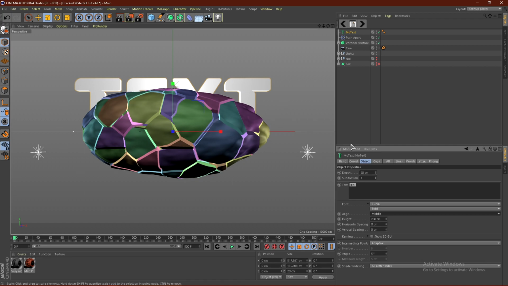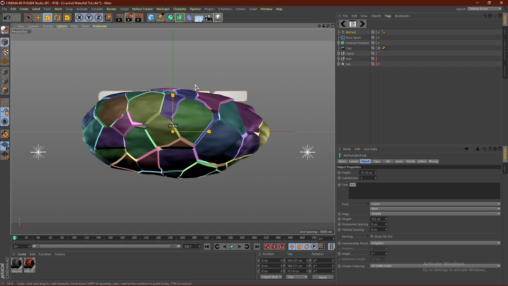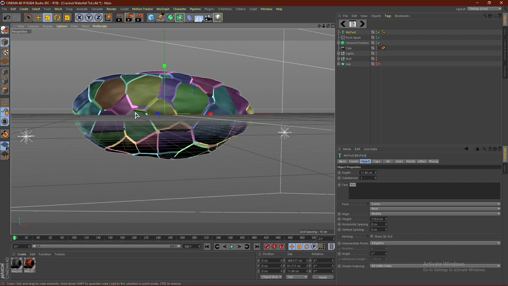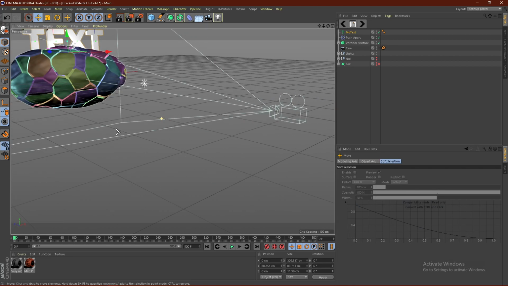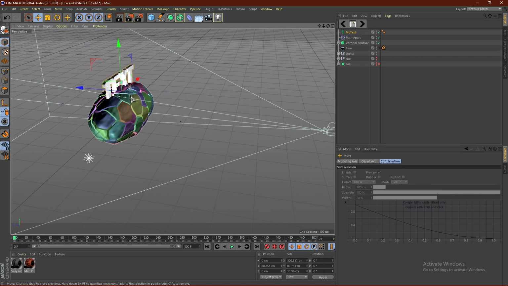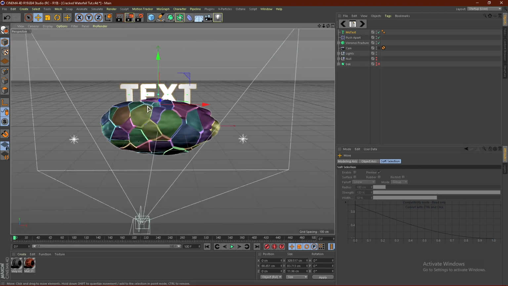This will center it. And then from here, what we can do is go ahead and scale it down a little bit so it will fit on the rock. Something like that looks good. I'm going to hop out of my camera angle, and it is in the rock, so I'm going to bring it up like this, and that is looking quite nice.